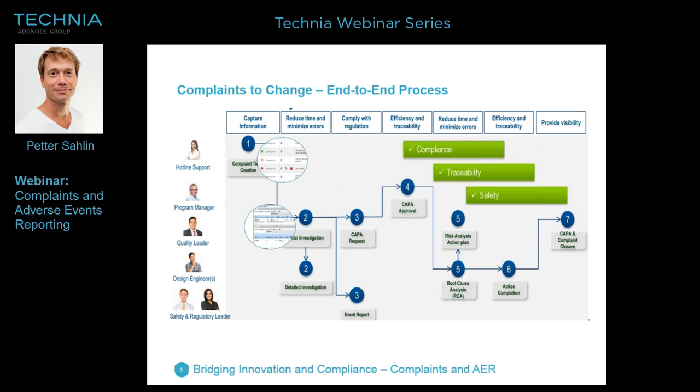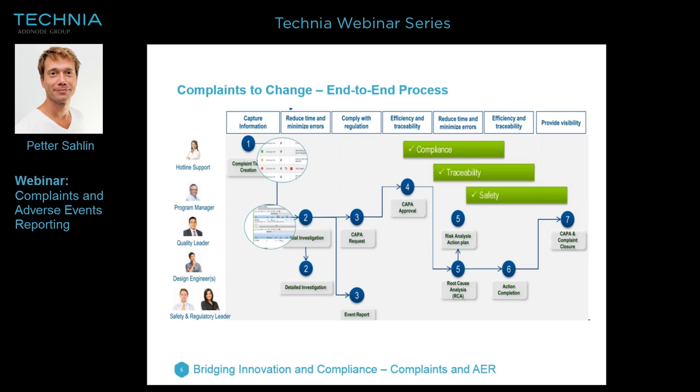The other important task is, as stated here, the event report. Do we really need to file a report? That's the first question. And if so, what kind of report should be filed? The third initial task would be the containment analysis.